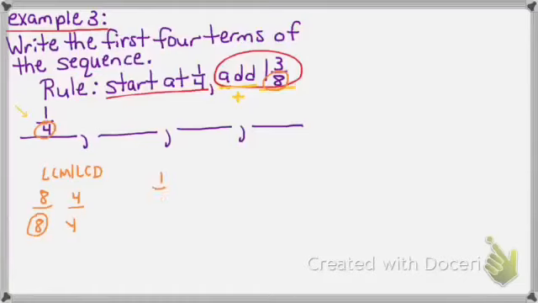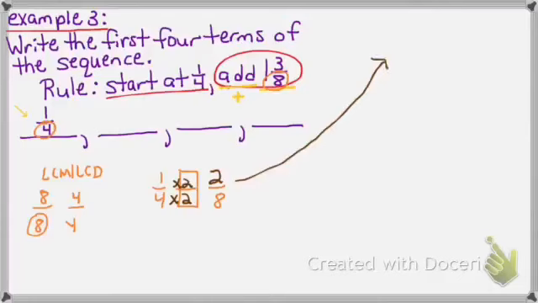So I'm going to take that first fraction, 1/4. I'm going to do a setup because I want to make my denominator an 8. That will make it much easier to be able to add my 1 3/8. So 4 times 2 equals 8. Whatever I do in the bottom, I must do on the top. 1 times 2 equals 2. So now I've changed 1/4 into 2/8. I'll write it down right up here.